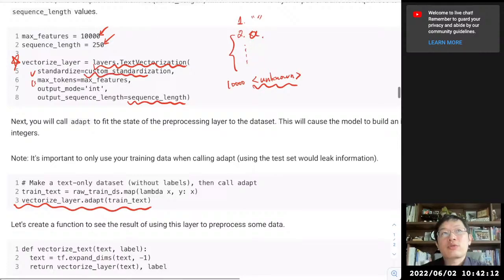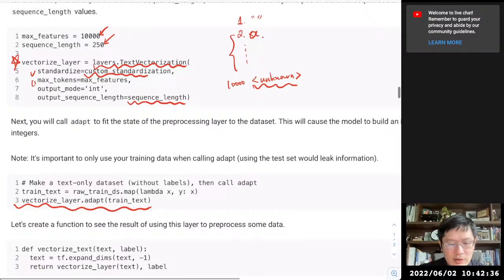It will help you count how many words are in your training data, and it will use a 10,000-word dictionary to describe your text, and it will discard all the text beyond the length of 250 words.